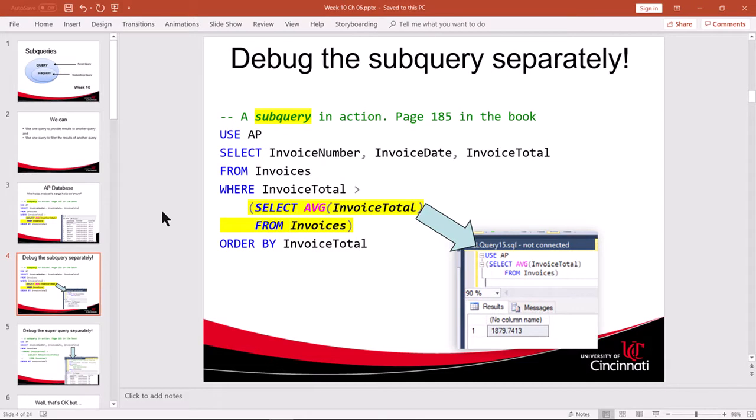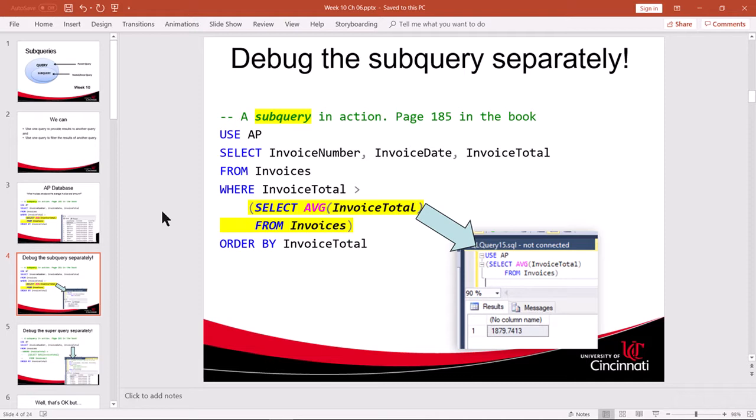Here's an example. We knew that we needed the average invoice value across all the invoices in the invoices table. Therefore, we wrote that select query to generate that average. It's an aggregate query, something that we've already learned in a previous exercise. That aggregate query seems to work.